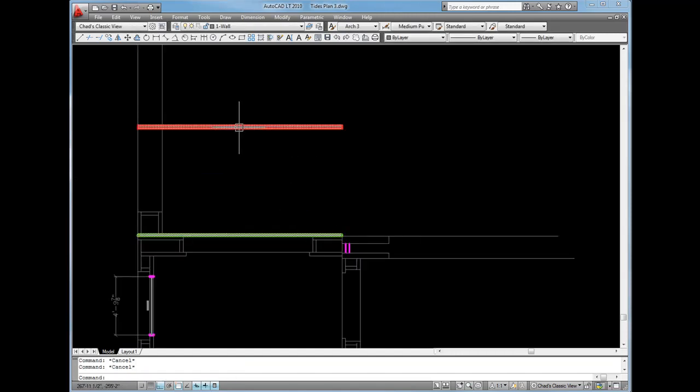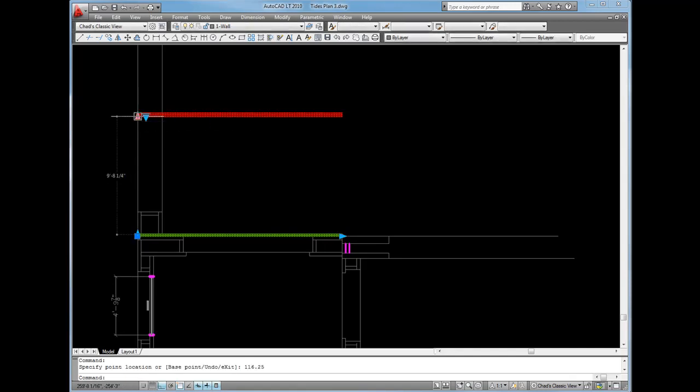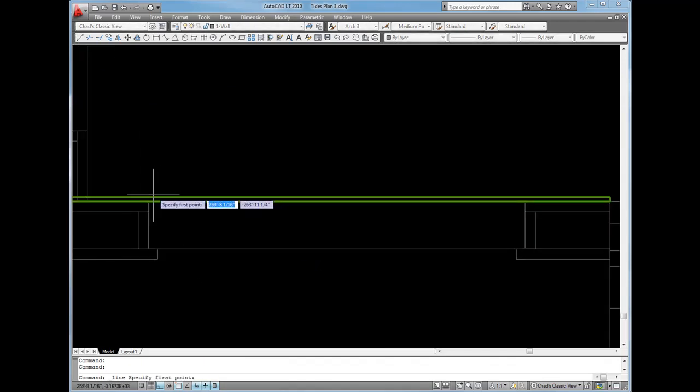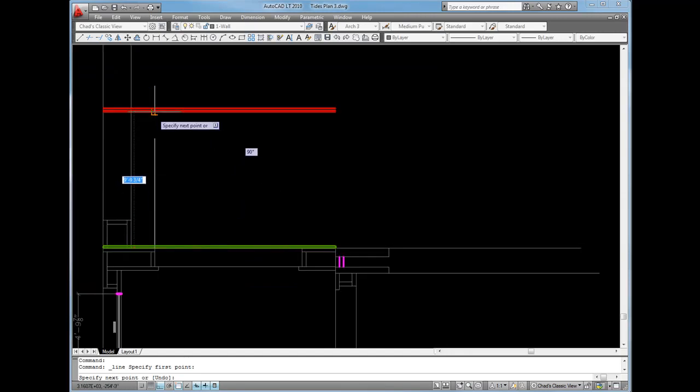Change the stud height using the vertical grip and entering the desired distance from the keyboard, or drag the vertical grip to an already drawn point. While the wall block is still located on the wall, you can draw reference lines and then move the block and reference lines to a more convenient area to finish the drawing.